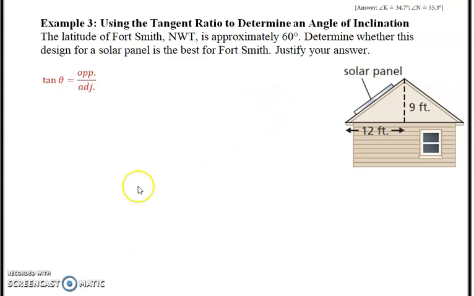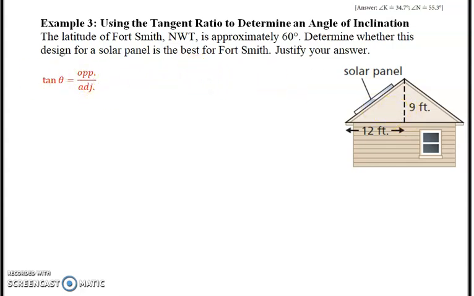So what you want to look at is what I call the shorthand formula, tan of theta. So tan of an unknown angle is equal to opposite over adjacent. So you'll notice if we drop a vertical line here, it's actually called an altitude, and it creates a 90-degree angle here at the roof. So the house, obviously, the roof line has a span of 24 feet from here to here, so halfway is 12, and then the height of the roof truss is 9 feet. So that's how we're going to determine our angle.